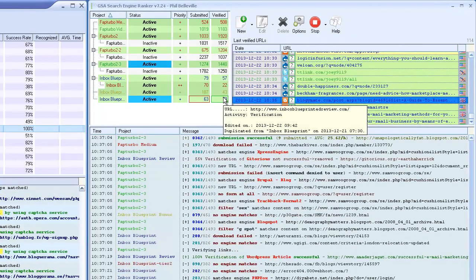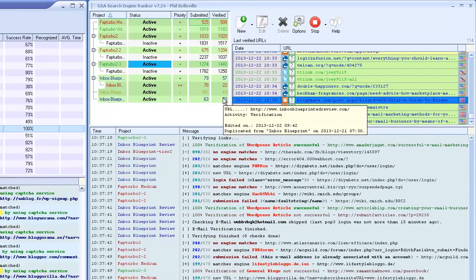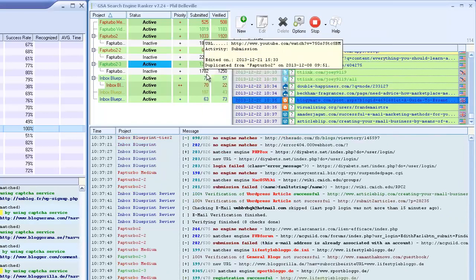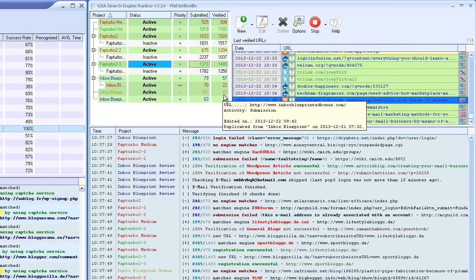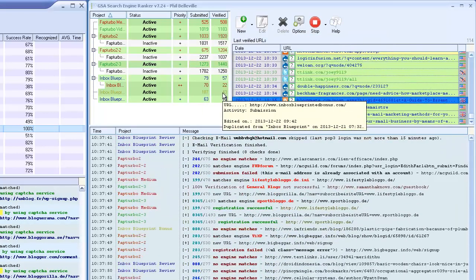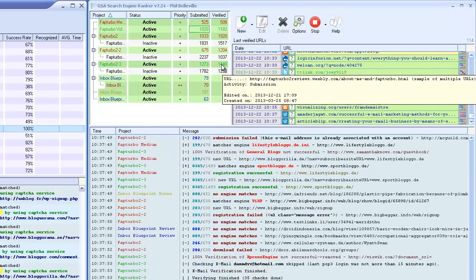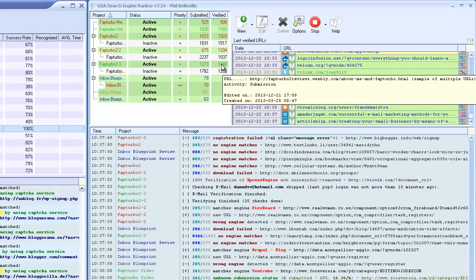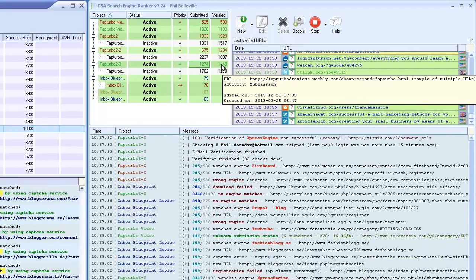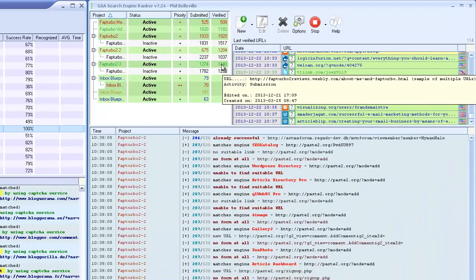GSA doesn't actually end up being capable of fully going back and verifying all the links. You'll find that that's always the case. But you check your Ahrefs, and most of these are links and are good. They're placed, and a lot of this has to do with proxy issues. There are other issues in GSA that have to do with its efficiency.